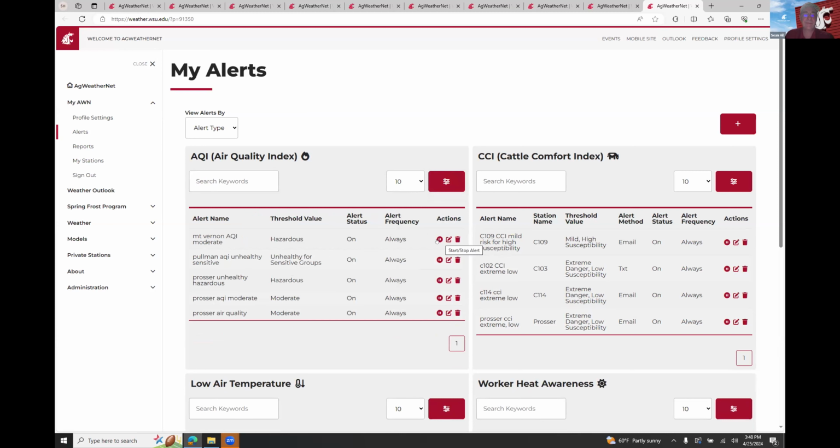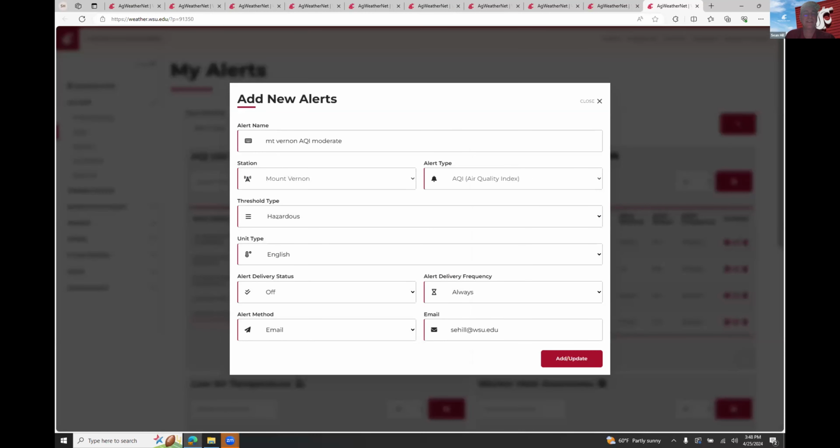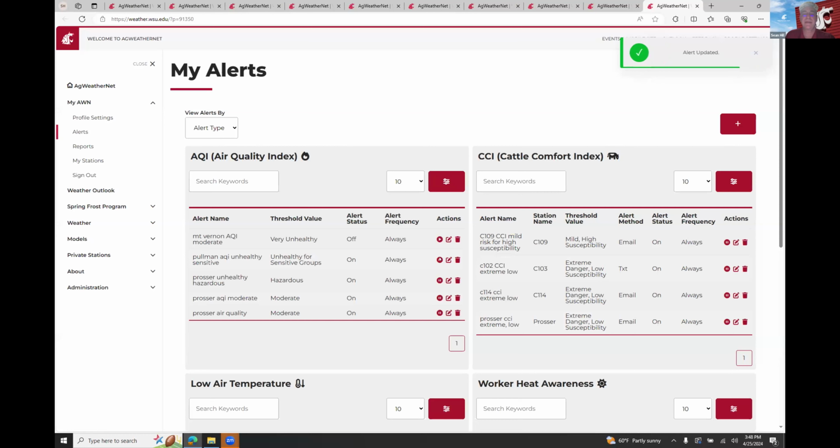If you'd like to temporarily pause an alert so it stops messaging you, this pause button right here will do it, and you can be notified that the alert's updated right here, and the button changes to the play button. If you'd like to edit your configuration for the alert, you can just come in here, make your changes, and hit add or update. And then, of course, if you like to delete your alert, that's what the trash can here is.